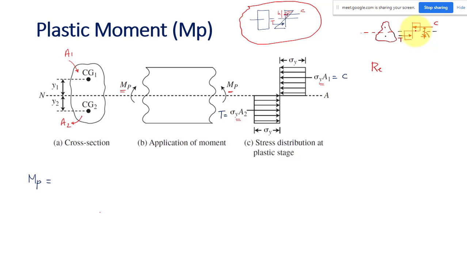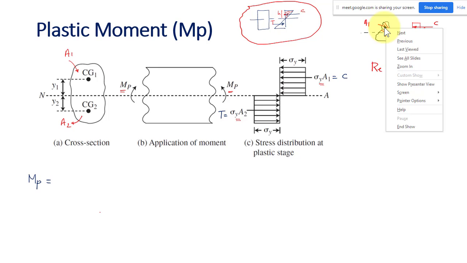So the resultant compressive force will be acting at the CG of your cross section. If you take this area, let us say A1, area under compression, you locate the CG of this area, and at that point only your compressive force will be acting. Because finally you have to see the force only, the stress into area. Here the stress is uniform, so you can leave out the stress part. You have to just locate the CG of your cross-sectional area.